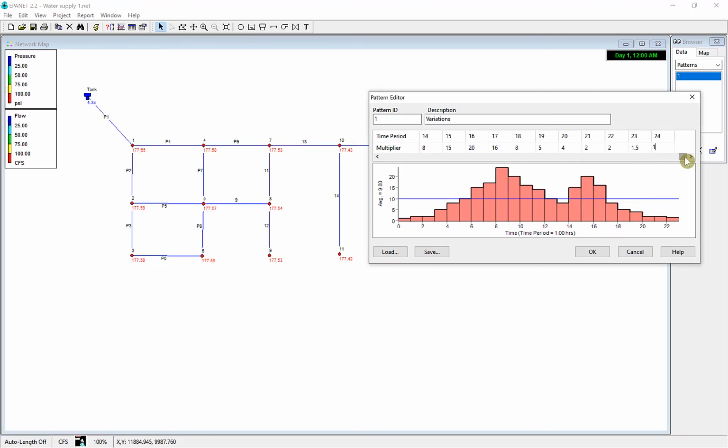So all the multipliers are inputted as we have in the question, and then we can see it here. This is the small multiplier curve that we have, and you can see the average value at 9.80.